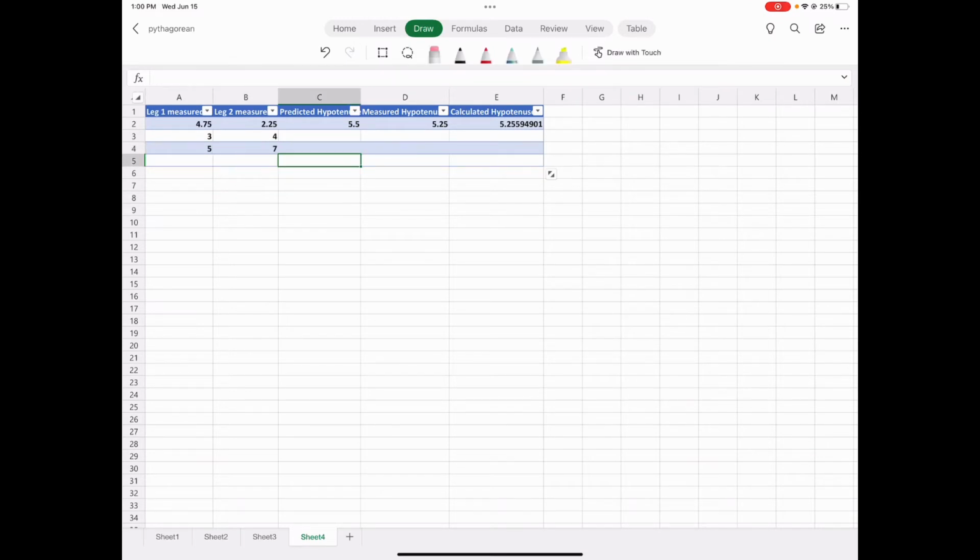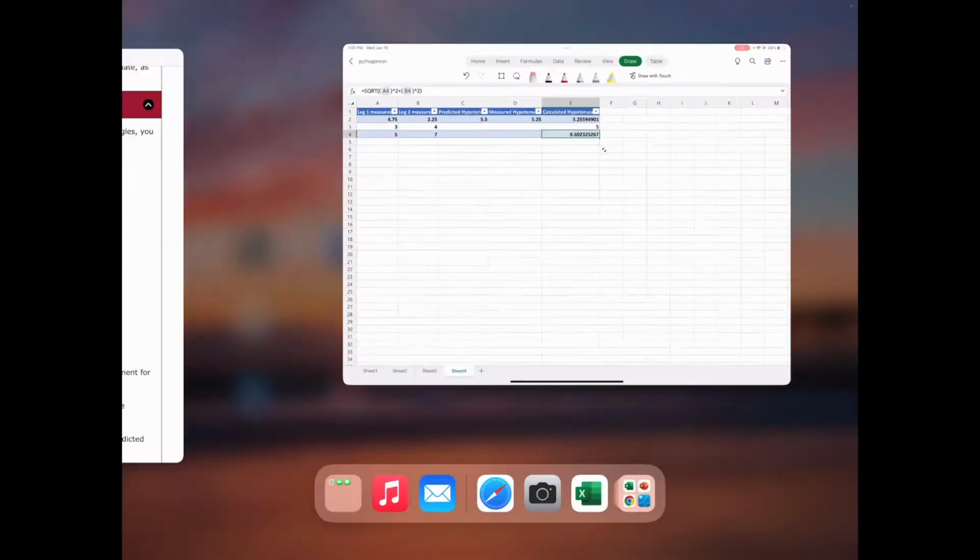I don't know. And this is what it's showing you: you can write that again and again and again, but it's showing you how to save yourself some time. You'll see when you click this, there's a bold point here, and you can just drag it down. It's going to automatically look here in the top left corner at what's changing as I'm moving cells. The only thing that's changing is it's going from A2 to A3 to A4. So it's copying that formula for you, so you do not have to do it again.